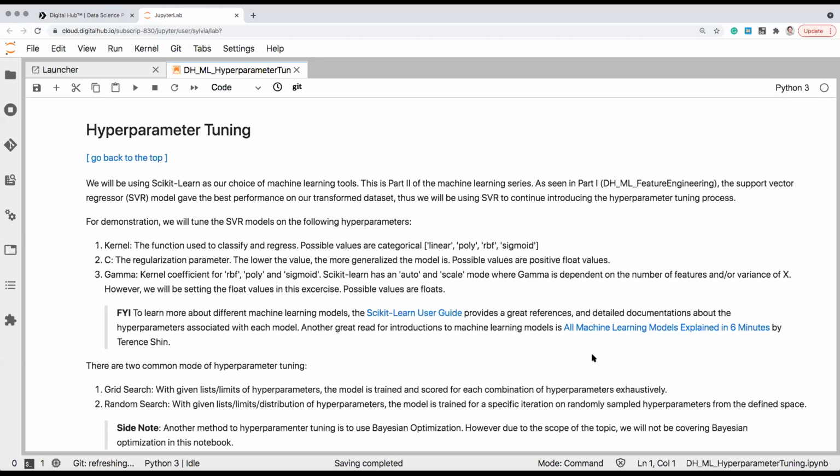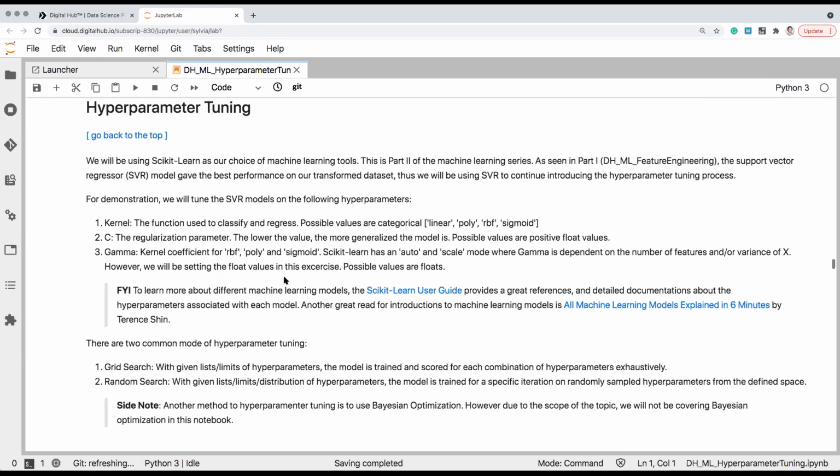I took a look through the scikit-learn documentation. It's very good documentation if you want to learn more about what hyperparameters are for what model. I have identified 3 different hyperparameters that I want to try tuning. There's the kernel, which is the function that the support vector uses to make the classification or the regression. There's linear, polynomial, RBF, and sigmoid out there.